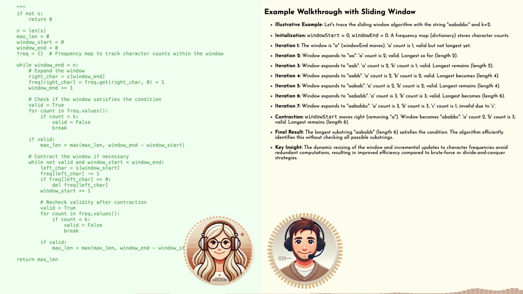I know, right? Let's see what happens when we expand again. All right, hitting that window end button. And now our window shows ABCA. Ooh, 2 As. Exactly. But we still only have 1 B and 1 C. Right, we need all the characters to appear at least twice. Keep going. Moving window end again. Our window now covers ABCAB. 2 As and 2 Bs, but still only 1 C. Getting closer, though.